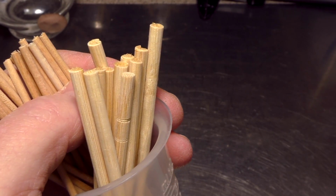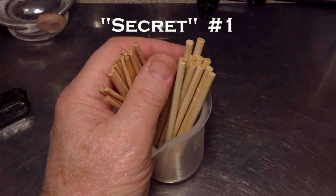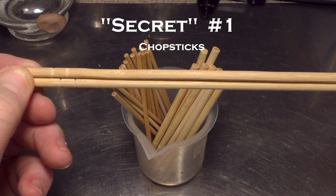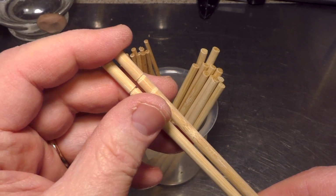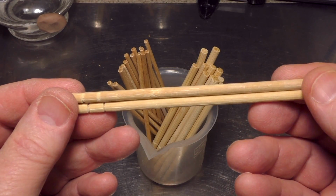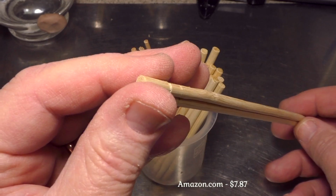And this is a nice little secret for you for those who dop and use relatively small stones. Here it is. These are actually chopsticks. These can be bought on Amazon, 100 pair for just under $8. These are a little bit less than 8 inches long.